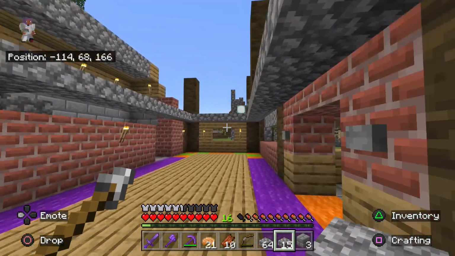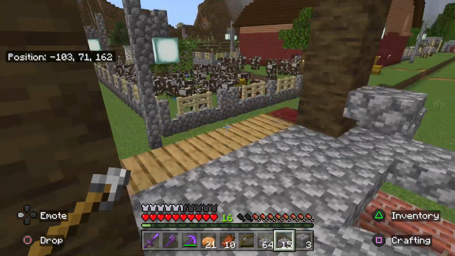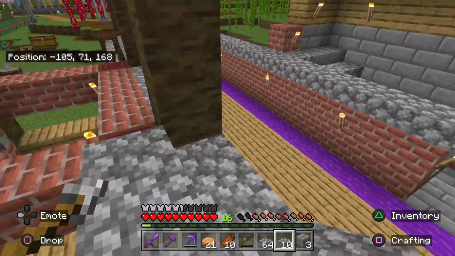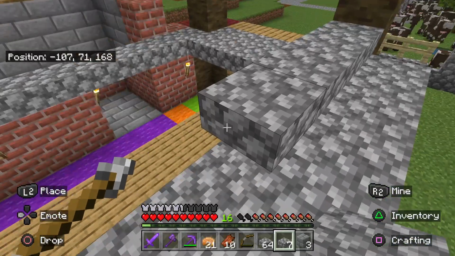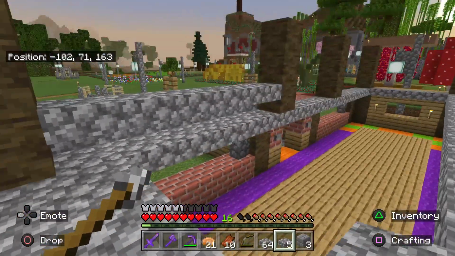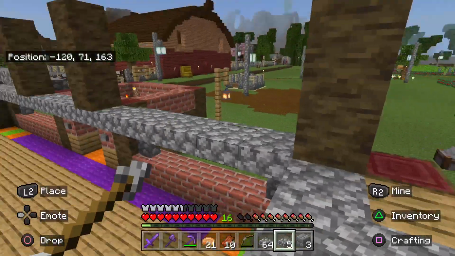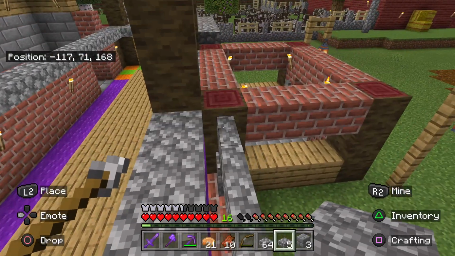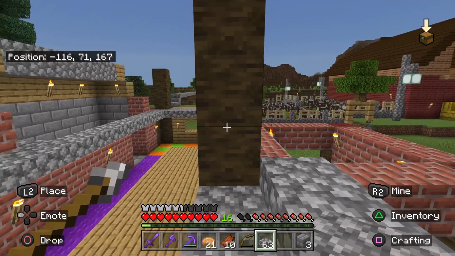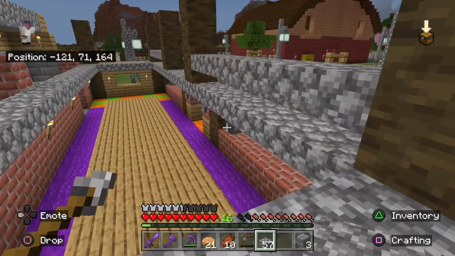Looking nice so far. And to add depth to our build, I'm turning some slabs here. And turning. Yeah, that looks nice. And put some here. Come on. Okay, put one there. There we go. This is coming out good.